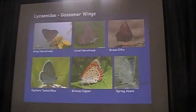Now, I was talking about last night how fresh specimens are much easier to identify. Same thing goes for butterflies. And the way you tell a fresh specimen, I mean, obviously the colors are vivid, there's high contrast and everything, but also see this little line right here on this coral hairstreak? Those are actually little modified scales. That's called the fringe. It's like a little fringe on the edges of the wings. When that fringe is all intact, you know you got something pretty fresh. You can see up here it's kind of ragged. This one isn't quite as fresh. It's a little bit ragged. The rest of these are pretty fresh.